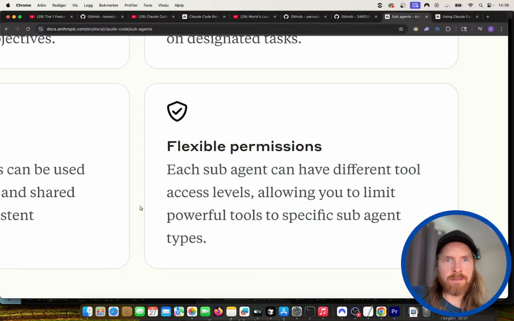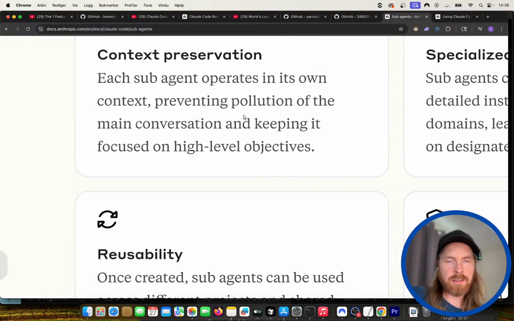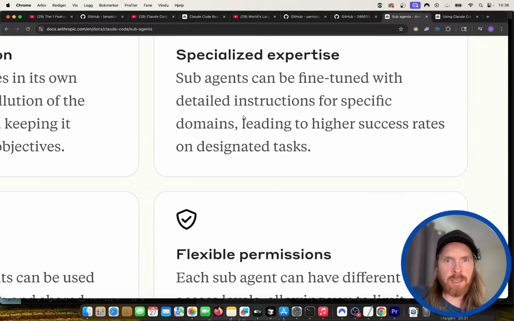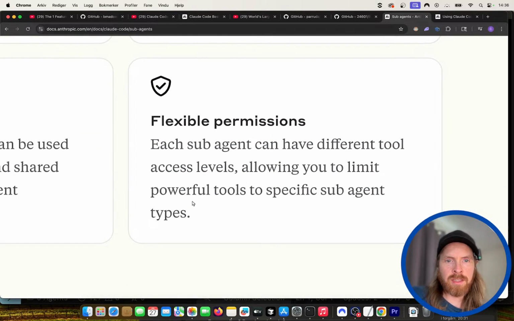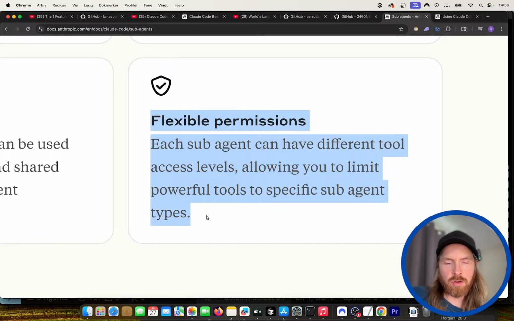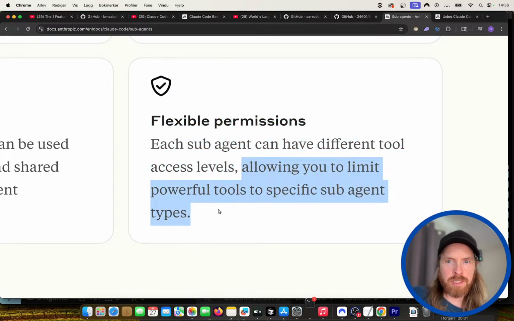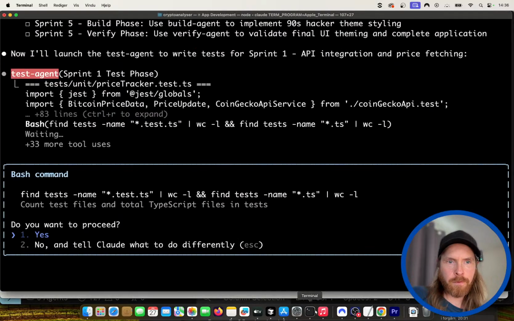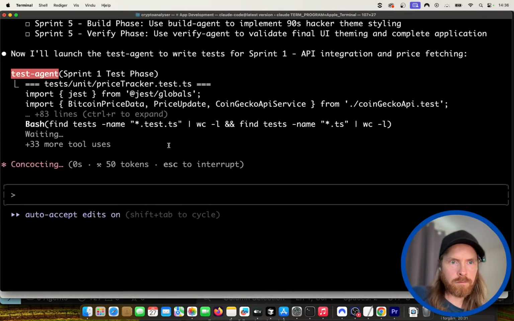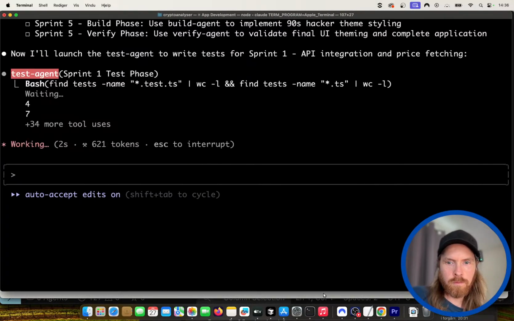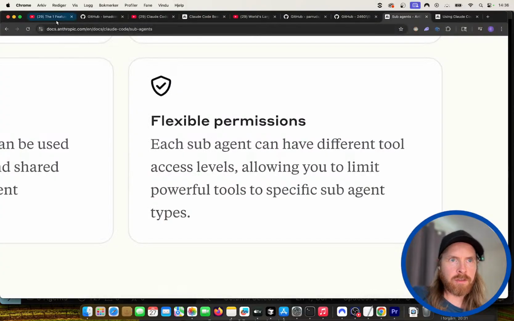And since it has its own context, that could be very interesting. I might have to try this setup, and we can restrict some agents to only have access to some specific tools. I think it could be pretty interesting.